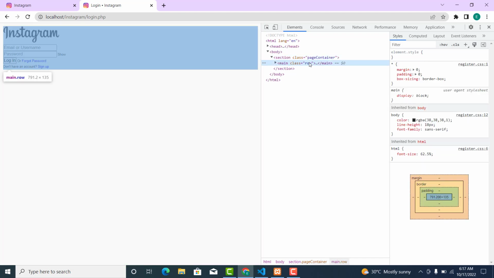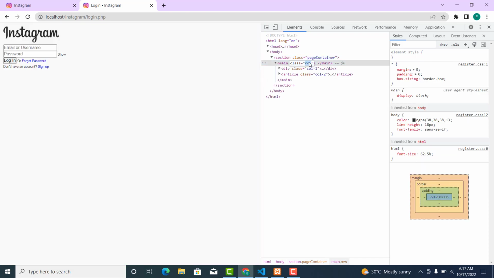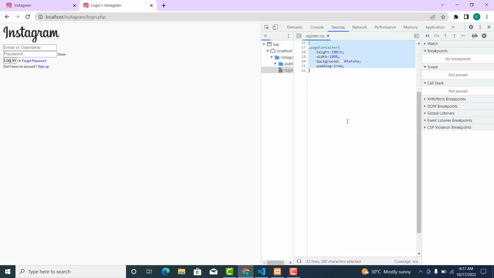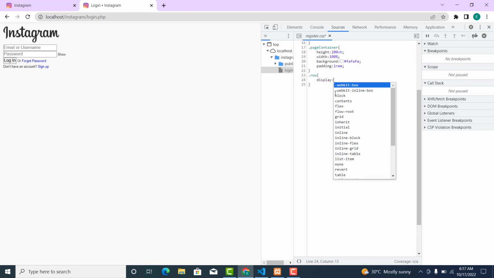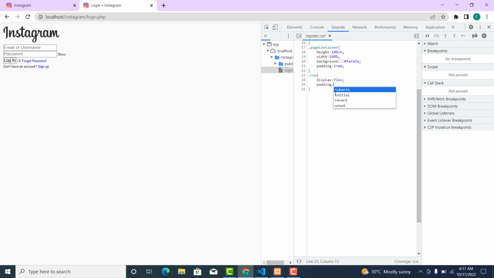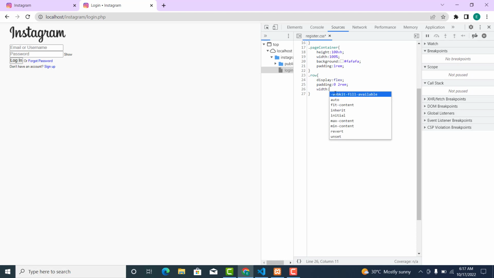So now the next thing I want us to work on is this one. So copy this one from here. Go to your sources. So this one will be dot, then paste it here. Give it display to be flex. Padding to be 0, then 2. Width to be 100%.